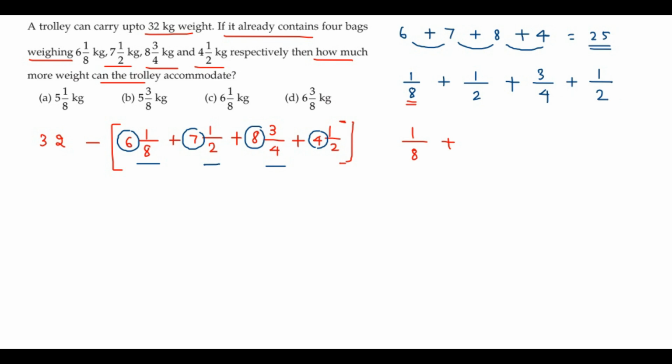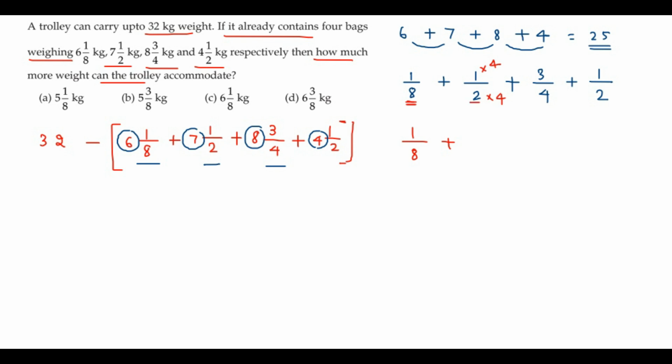अगर हमें 2 को 8 में convert करना है, हमें उसे 4 से multiply करना होगा. और अगर हमने डिनोमिनेटर को 4 से मल्टीप्लाई किया है, तो हमें न्यूमरेटर को भी इंटू 4 करना होगा. फ्रेंड्स, वी आर मेकिंग ऑल द डिनोमिनेटर्स सेम. वी आर मेकिंग ऑल द फ्रैक्शंस लाइक फ्रैक्शंस बाय कन्वर्टिंग द डिनोमिनेटर टू अ सेम वैल्यू, एंड वी हैव चोजन 8 which will be a common value for all the denominators.